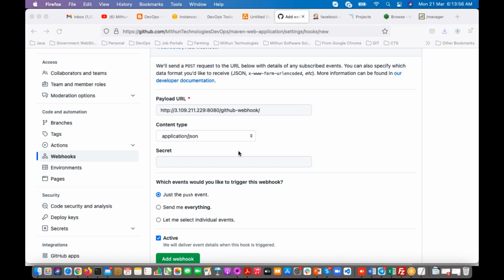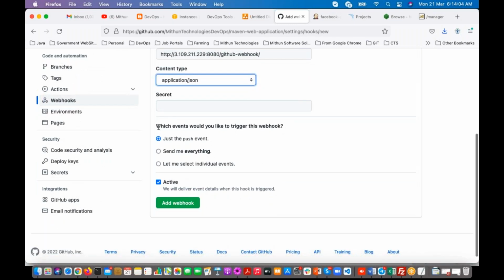Then the secret, you don't need to specify. Then when it has to trigger, it is showing here: which events would you like to trigger this webhook? Just the push event, or send me everything, or let me select individual events.